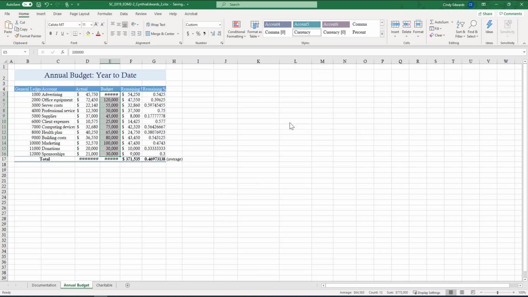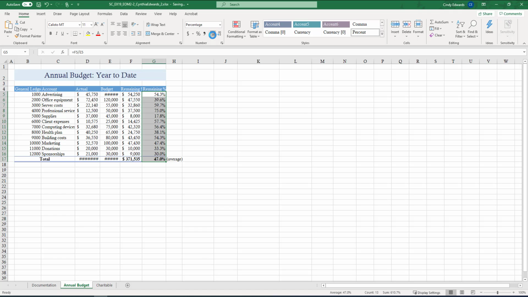Step 4, apply the percent style number to the range G5 to G17. So we're going to click percent and display one place after the decimal. I've mentioned before, this will increase your decimal. This will decrease it. So we're going to increase it by 1.